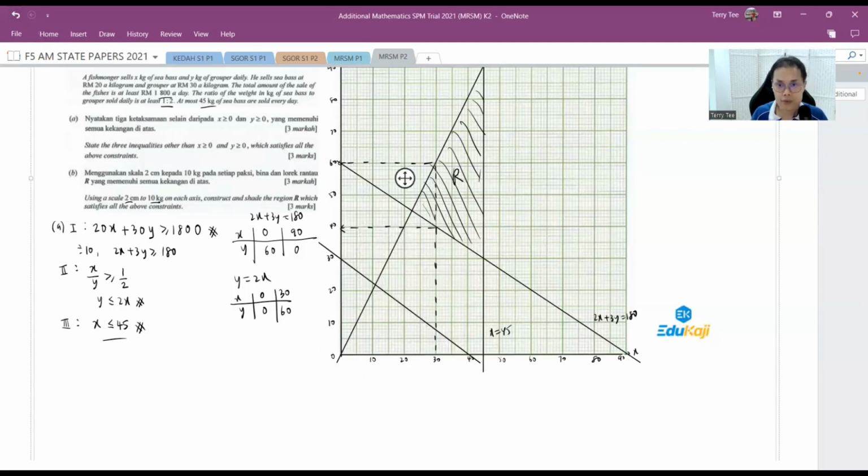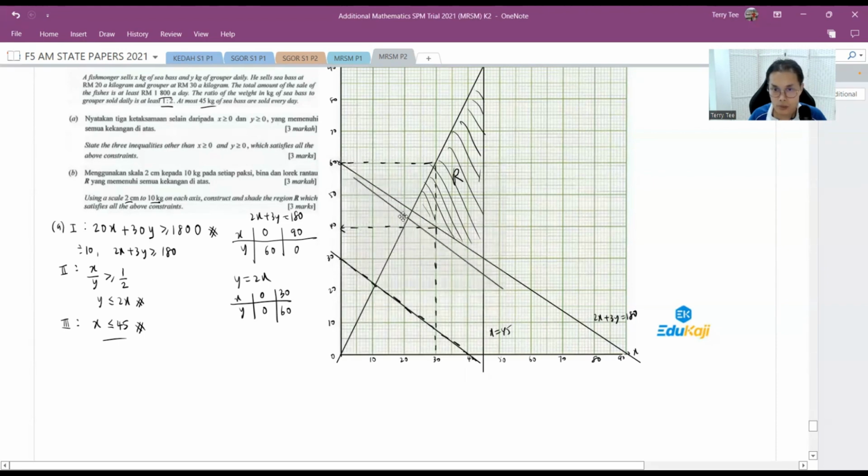Now, let's take this line and shift it up and down. Normally, when we draw this line, we should use a dotted line, but I'm not using a dotted line here. So maybe I just remove this. Sorry, my line looks a bit ugly. So I can take this line and move it up. When I move up, I need the same gradient, so I'm going to move the whole thing up like that. Now, notice that this point will give me the smallest. We want a minimum cost.